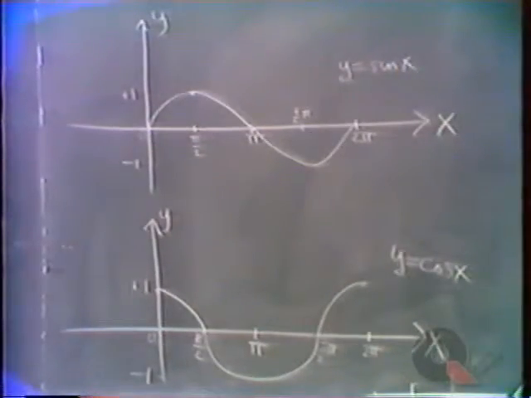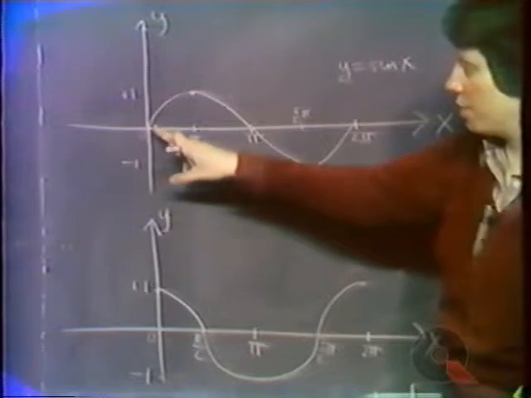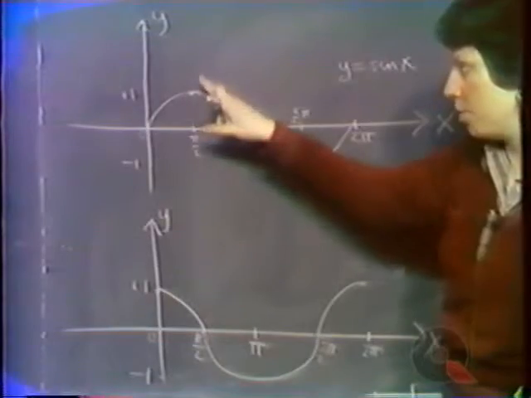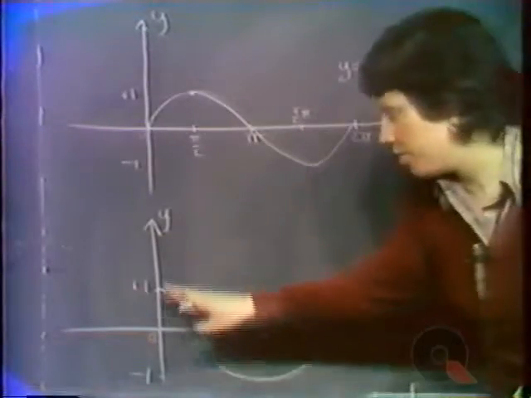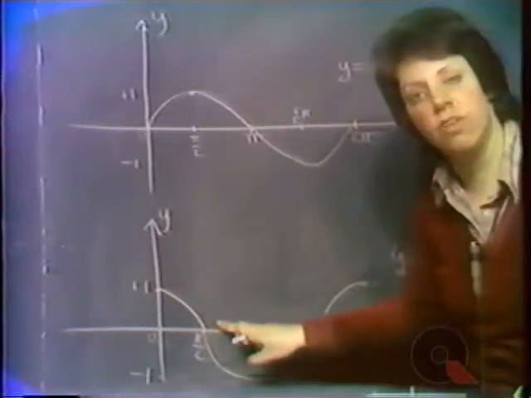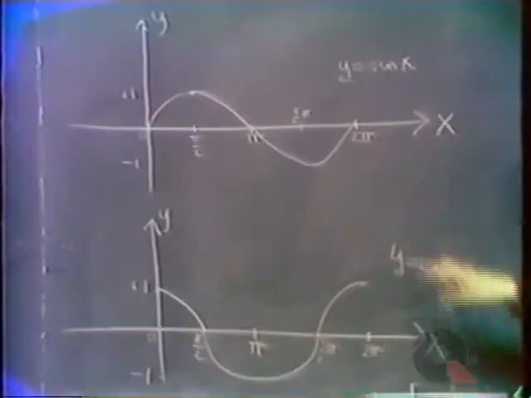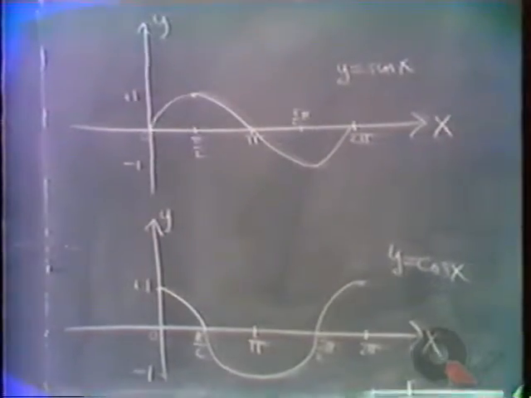Okay, we do know that the sine of an angle runs between -1 and +1. The sine of 0 is 0. The sine of 90 degrees, or pi over 2 radians, is +1, and so on. And here we have the cosine. The cosine of 0 is 1. The cosine of 90 degrees, or pi over 2 radians, is 0. The cosine of pi is -1, and so on. Okay, bearing that in mind, let's compute the following.